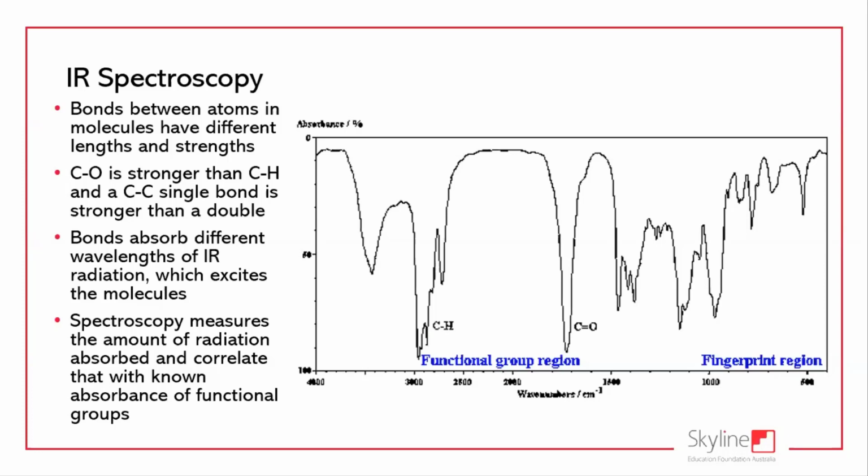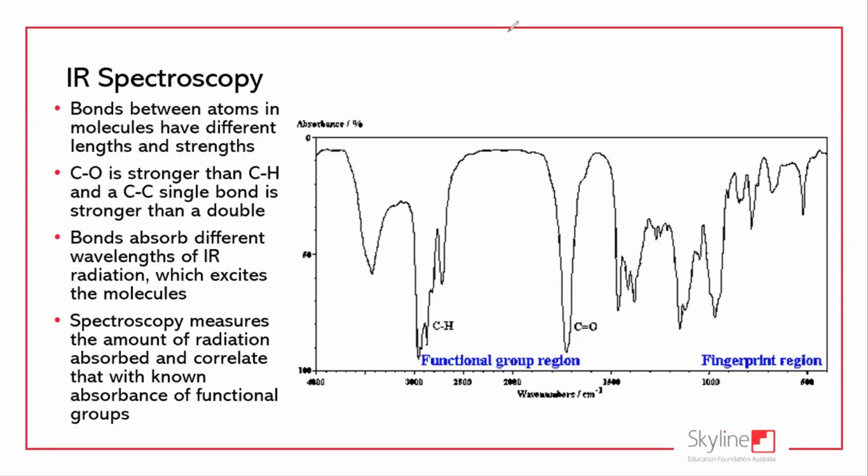IR spectroscopy is pretty cool. Essentially, what's happening is we are shining infrared light into a molecule, and the bonds between the atoms of the molecule correspond, because an OH bond is different from a CH bond. They're going to correspond to different energy, and they will absorb a different energy. So this spectra here, at its very basic point, is showing how much is absorbed. Up here, 0% absorbed, but down here is almost 100%.